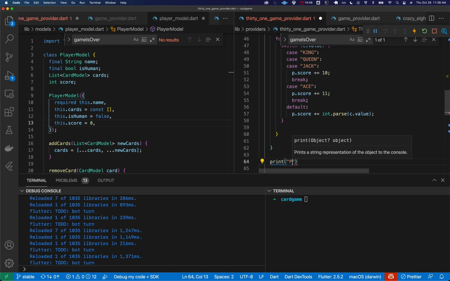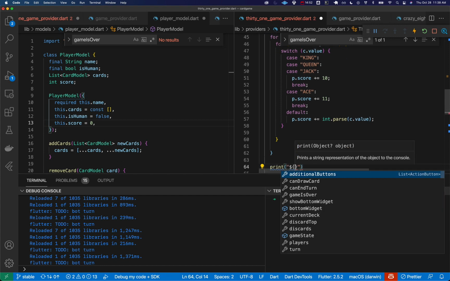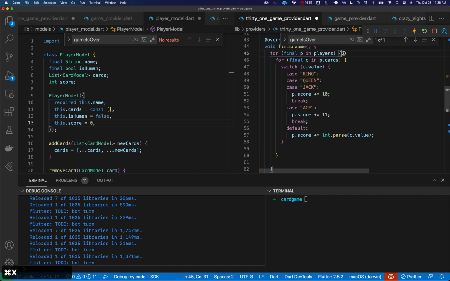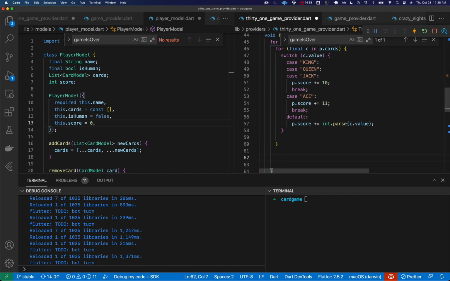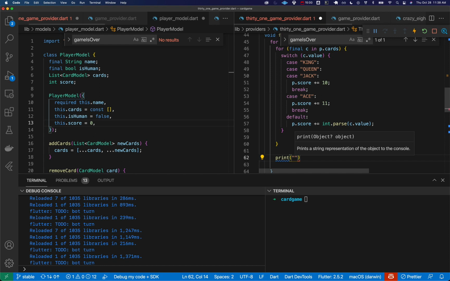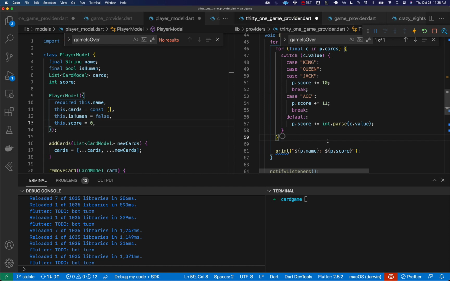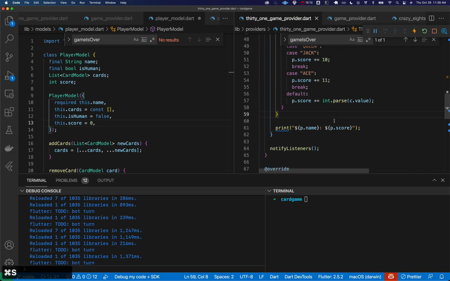And then let's just go to the very end of this and do a print. Actually, let's do this part in the loop just for debugging purposes. So within the player's loop, at the very end of counting their cards, we will print p.name. What did I do wrong? I forgot that. p.name, and then we'll do p.score. So let's just see how this behaves.